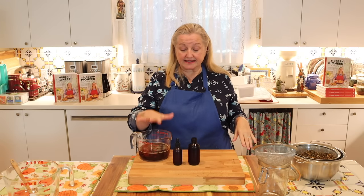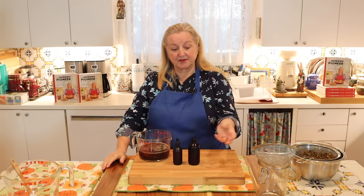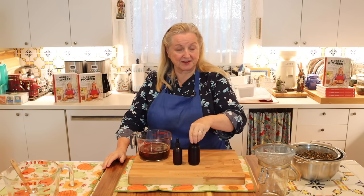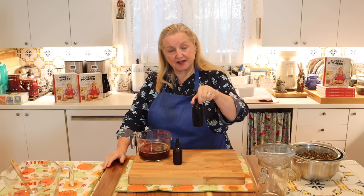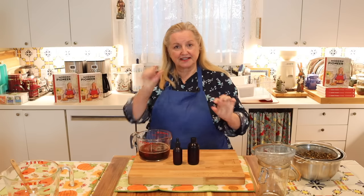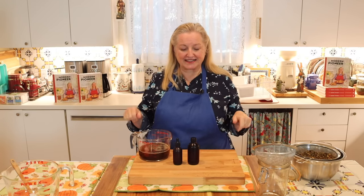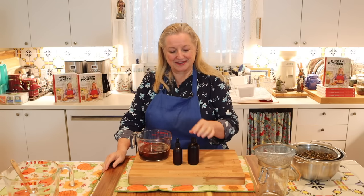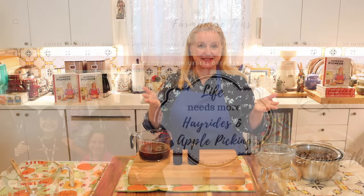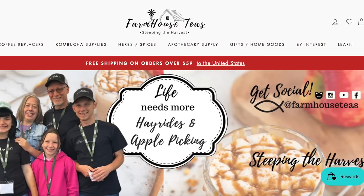When I decant this elixir, I'll use a bottle with a little eyedropper — it's easy to take a little bit out and put a teaspoonful onto a spoon. Or I'll use a larger bottle and just pour it out. If you have one of those tiny little funnels, those work great. My friend Cianne at Farmhouse Teas sells a whole collection of herbs and teas, these little bottles, the little funnel — everything you need.